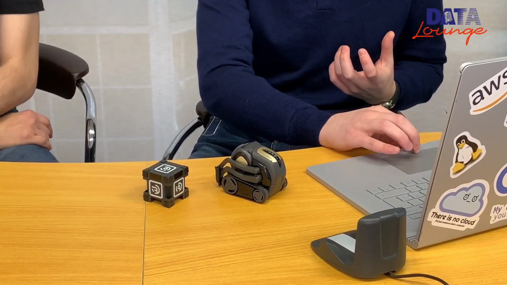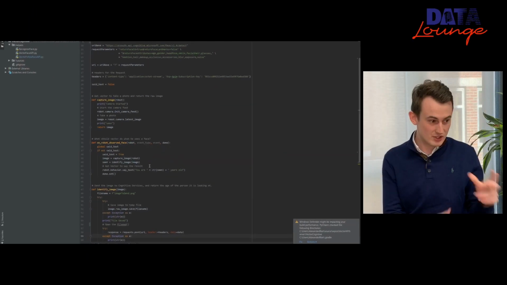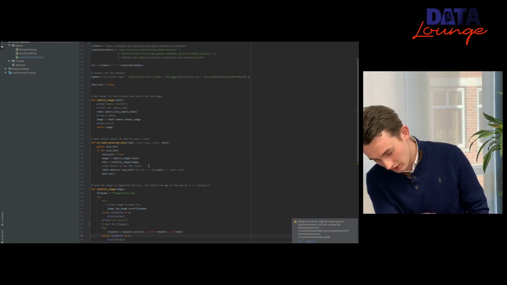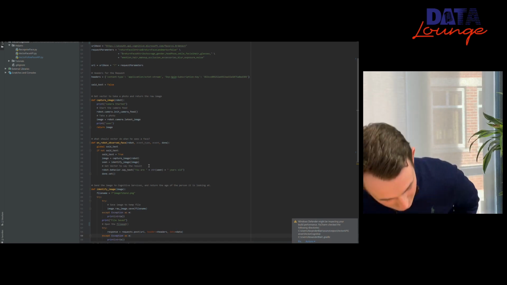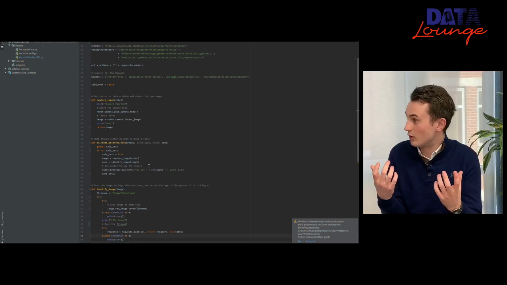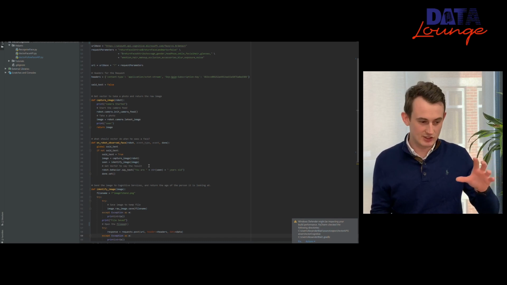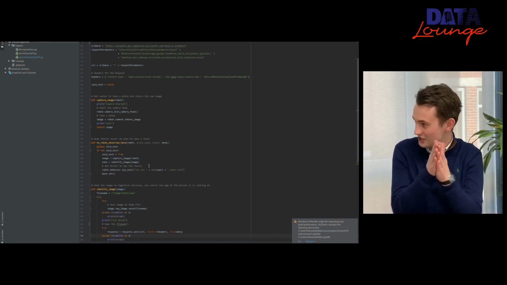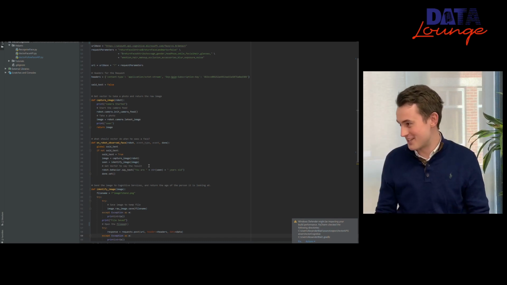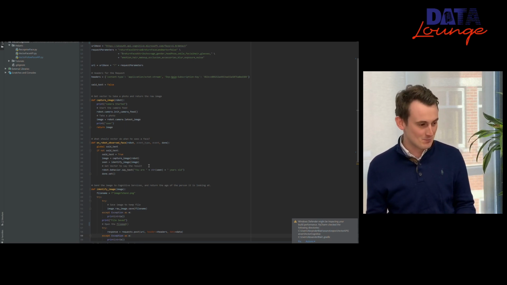But what we can actually do, using the Python SDK and using Vector in the background, is get him to make the request that we've just made through Postman. Oh, okay. Using the webcam that's integrated into his face. Just here, he has a little webcam, which we can get the images from. So this way, it's slightly more interesting than a photo that's already on the internet. It's a live representation of what he's seeing, then being translated into text. Okay, let's see how it goes then.